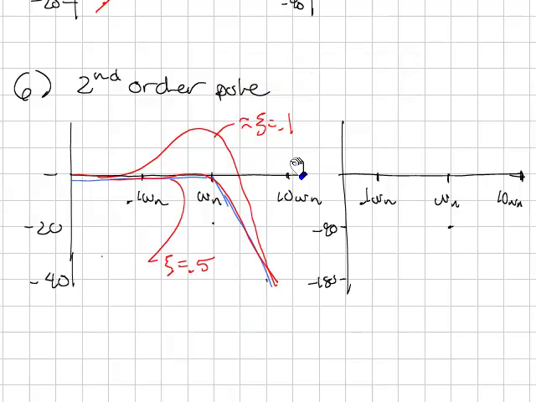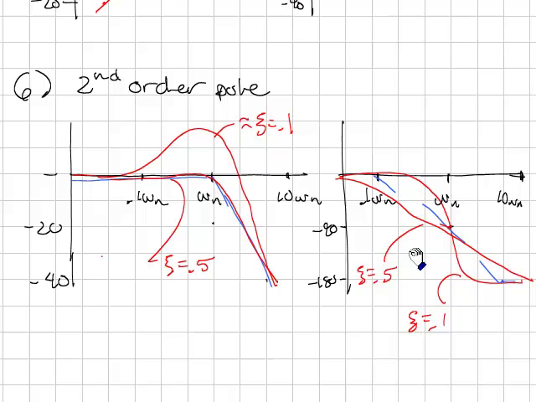In the phase, I'm going to draw a guideline in again. So we now have a total of 180 degrees of phase shift, 90 degrees for each pole in the second order system. So my guide looks like this. And then depending on the damping ratio, the phase looks different. So a phase curve for a small damping ratio would be very steep. It might look like this. Say zeta is equal to 0.1. A phase curve for a larger damping ratio would be more like that.